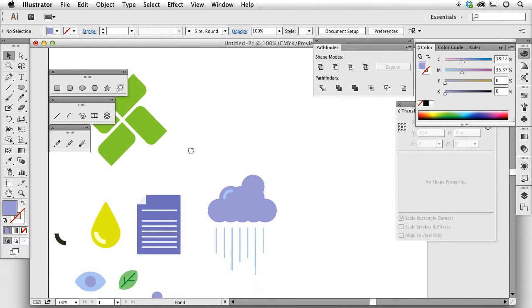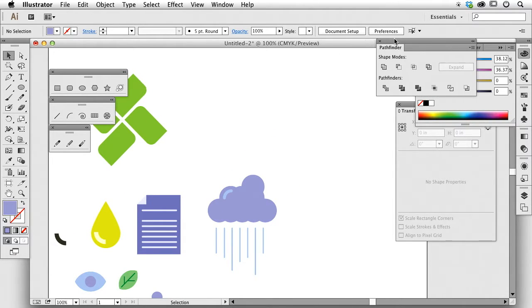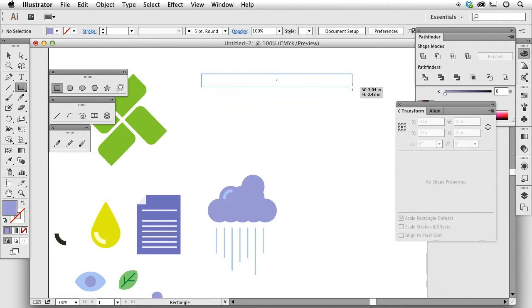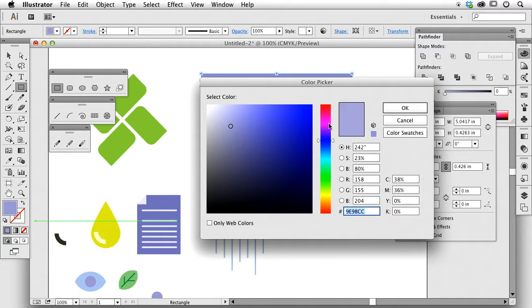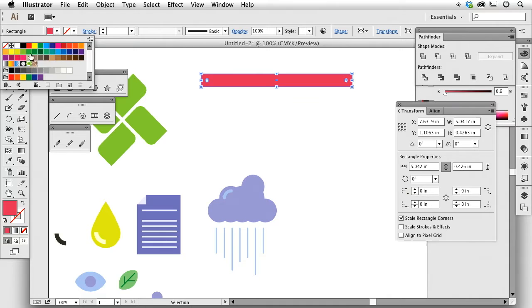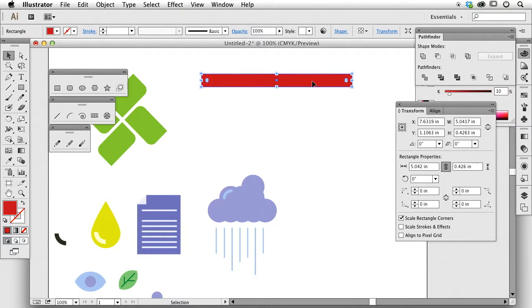So basic shapes, drawing these kind of things, one of the things that people love to do is banners. Banners and ribbons for the headline. Because you start a story and you want to have a headline on the top there. So I'm going to go in, I'm going to draw a rectangle right here, and we're going to make this red. We need this thing to be red. So there's my headline, there's my banner right there. And I use this because I'm going to use these complementary colors here. Awesome. Okay, there's my red banner.